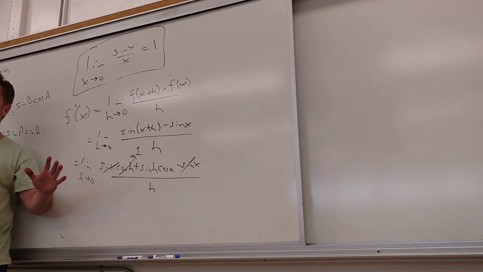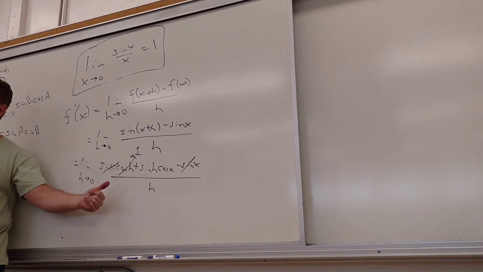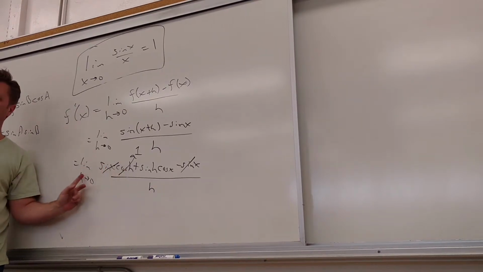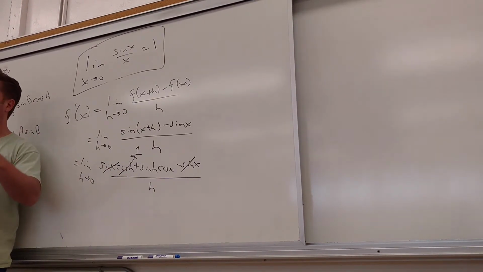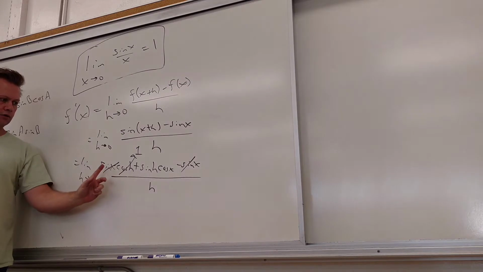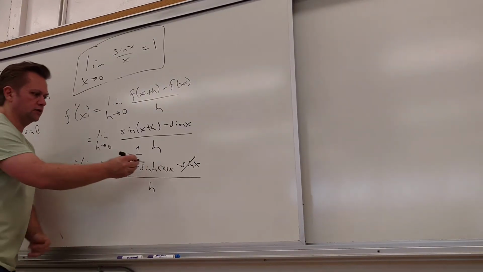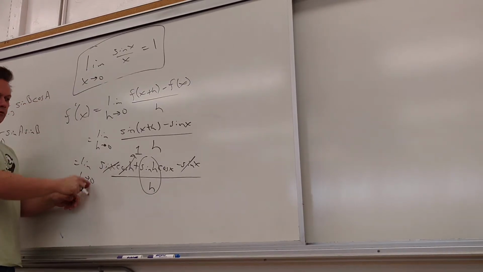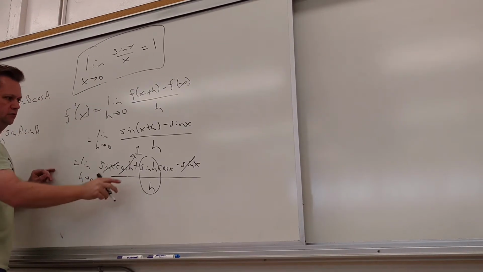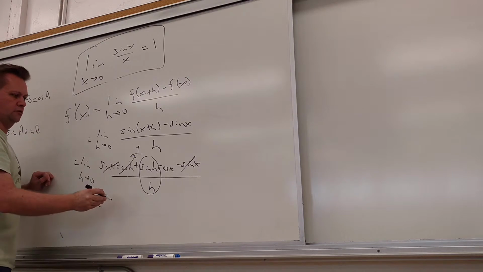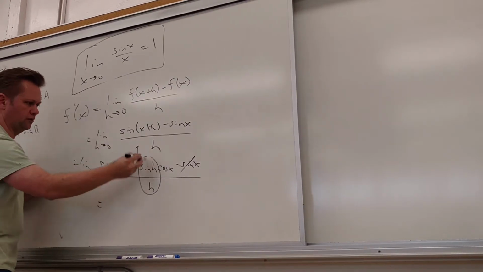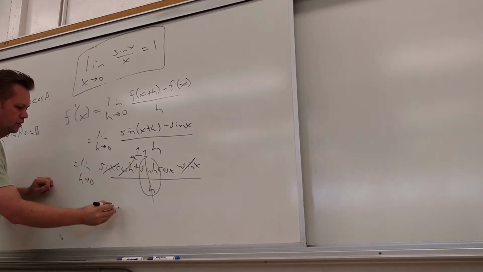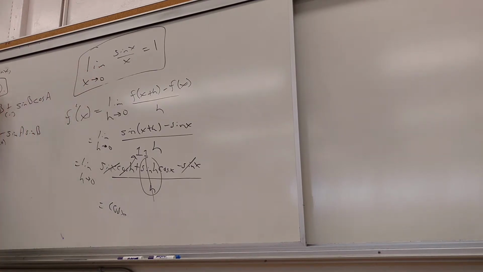You guys with me so far? Does everything I just did make sense? Yeah. Cosine of 0 is 1, so the limit is 1. It's continuous through 0, so it's no problem. So sine minus sine is 0. So now look, what's the limit of sine h over h? 1. So what do I get then? What do I get left? What's left? That's 1. Cosine x there. So the derivative of sine x is cosine x.